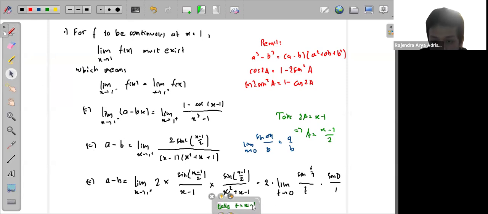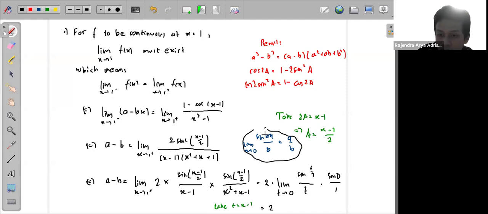And that whole thing comes down to this. Now we can use this property. So that means it's just 1 of a half divided by 1. That means it's just a half. That last one is just 0. So the whole thing just comes down to 0.